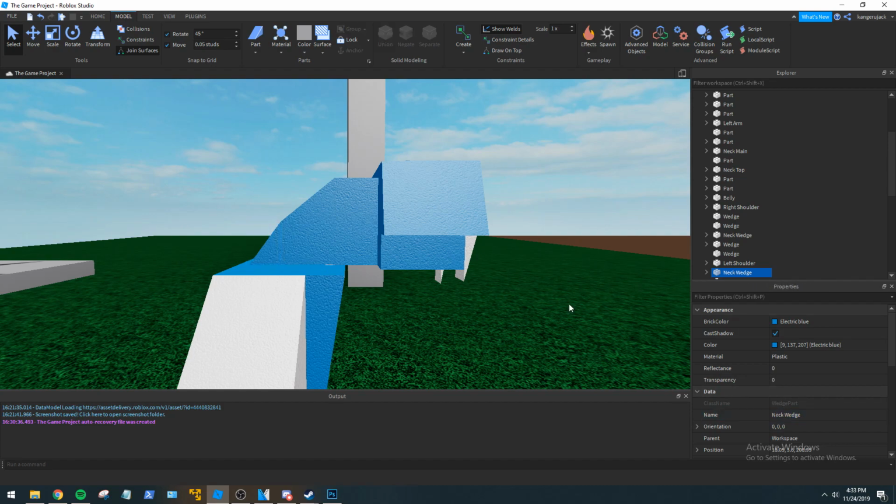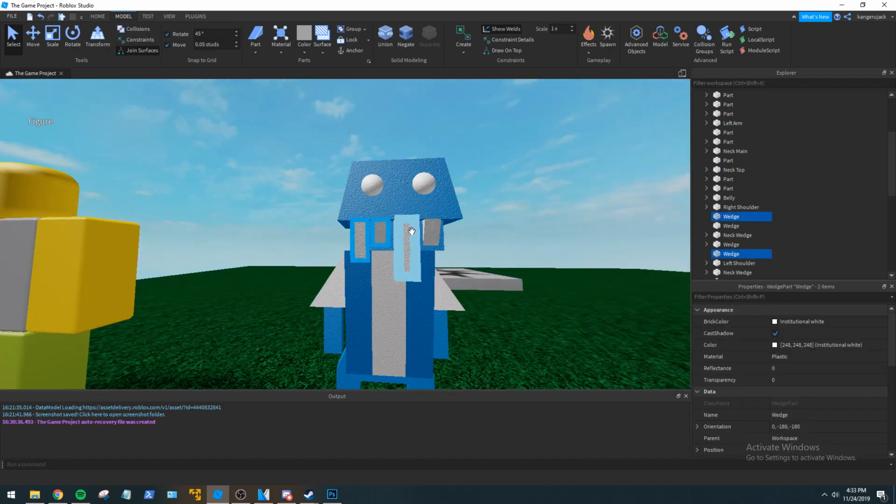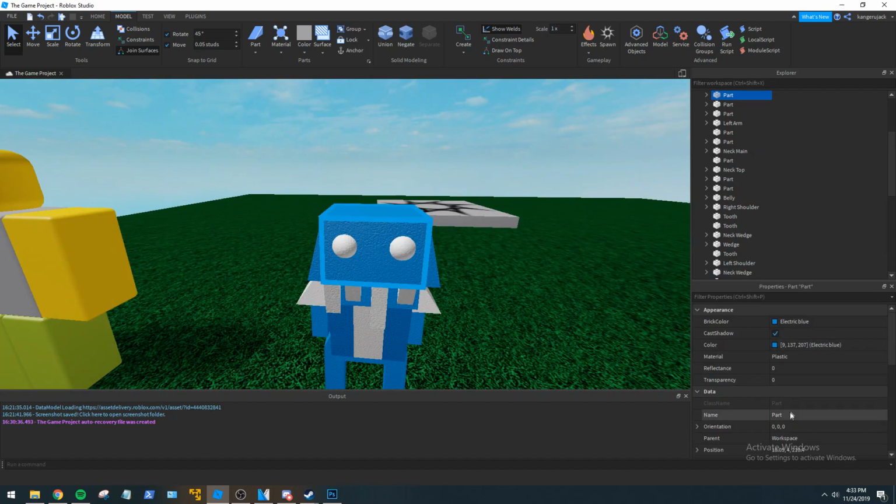Neck wedge. I don't think everything needs to be named uniquely. I don't think it really matters. But there's going to be a new plugin that I'm going to use that's different, because there's apparently a Roblox character creator that speeds this up pretty quick. It makes it a lot easier. So we're going to try that.